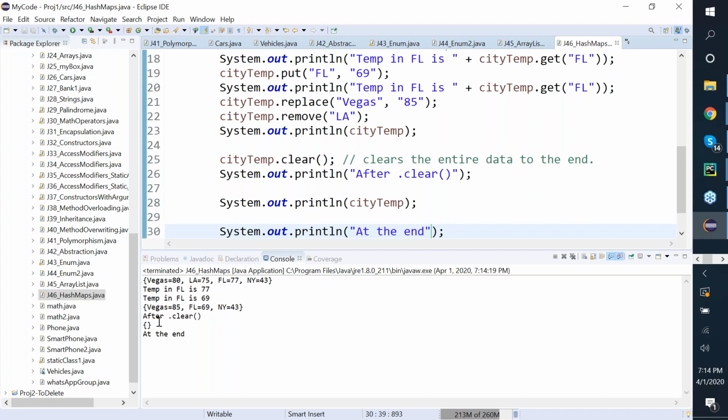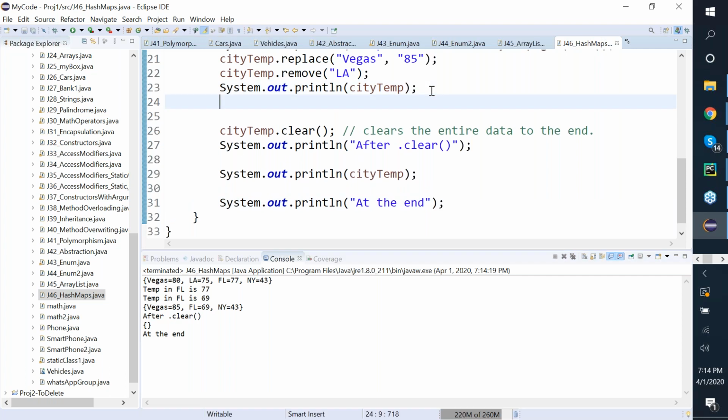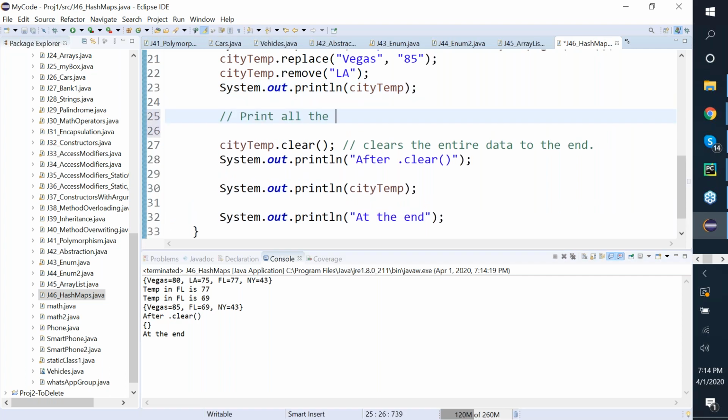And it's very critical to keep a check on the size of things, how long it is, and to be able to print anything that you want. So let us say before we clear, I want to print all the key values.